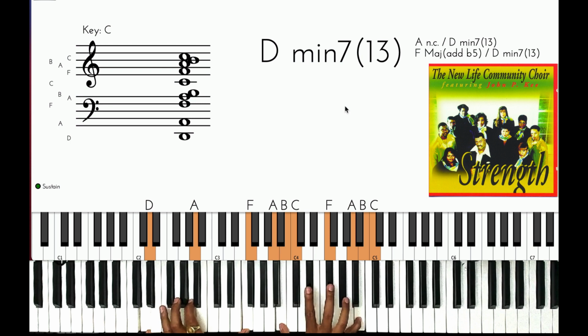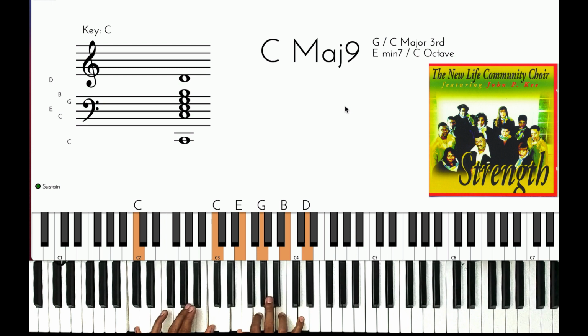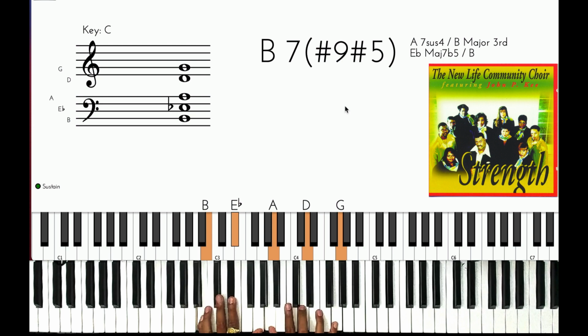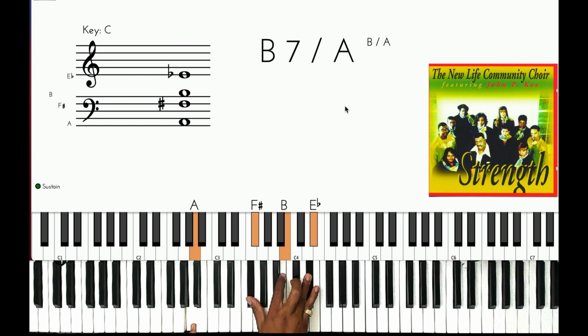So after we go into G, you're going to see the vamp here, basically C major 9 to a B7 sharp 9 sharp 5 to an E minor 11 or minor 9, and then you're going to play an A, the B chord on your right hand.